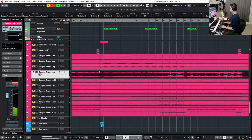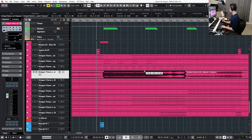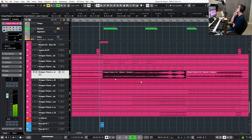Okay, so maybe this could be louder. I could do like a quick clip gain here. That'd be the easiest. Maybe just go about 3 decibels and see how that sounds. Cool, cool. All right.